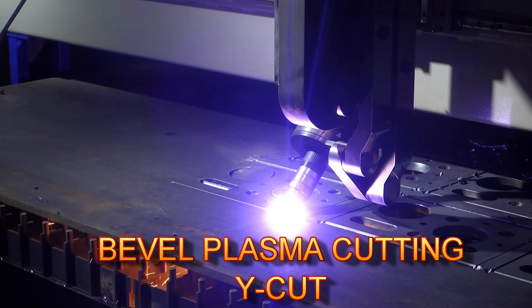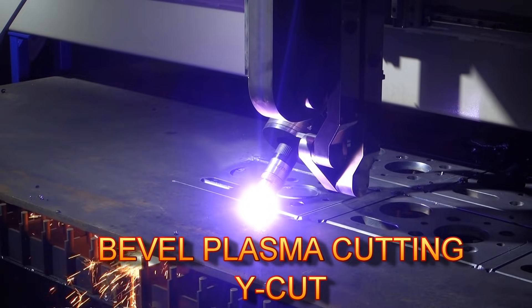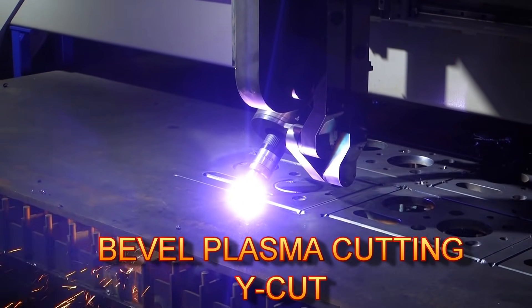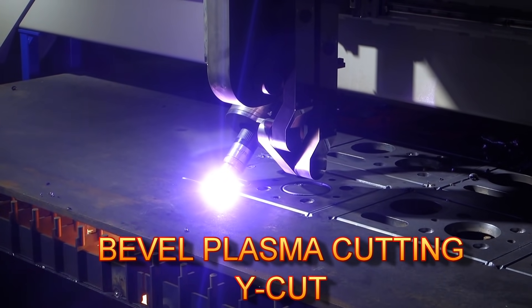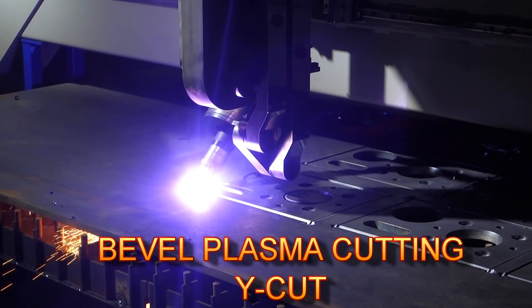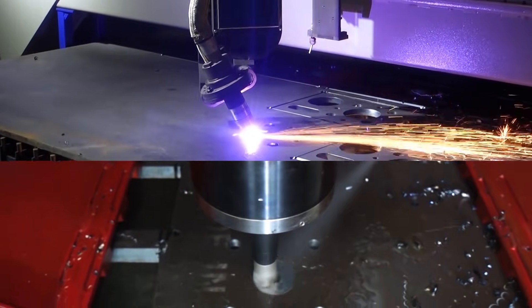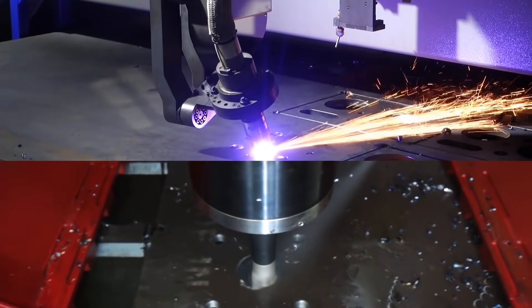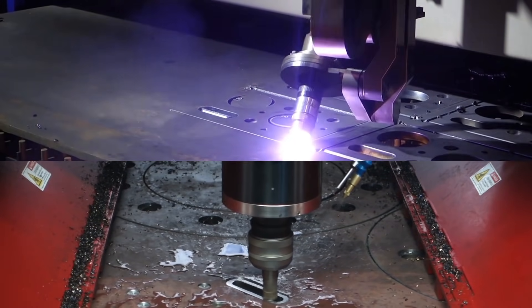the front beam of this machine comes into action. It has a sophisticated and robust plasma torch station which can be coupled with varieties of plasma sources depending on thickness and type of material to be cut. With a positioning speed of 36 meters per minute, multiple operations up to 50 mm thick plate becomes accurate and quick.